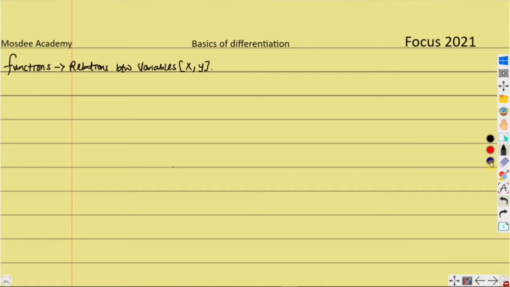We can take a very simple example. As you can see, you can say y is equals to x plus 2. This is a particular function which contains two variables x and y. In this case, if we substitute the value for x, we are going to get value for y. Now we can also have another expression in polynomial form like y equals to, let's say, x cubed plus 2x squared plus 5x plus 6. The same thing happens to this because we have two different variables. As you can see, when you put the value for x, you are going to have value for y.